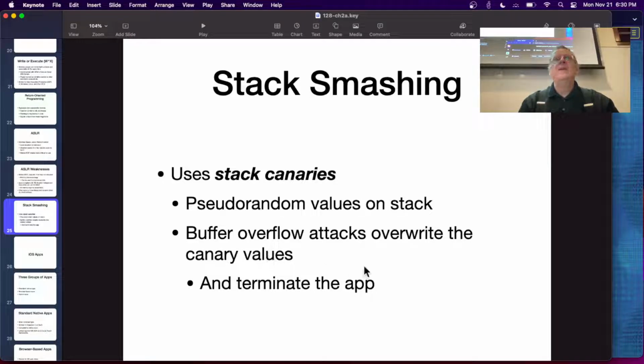Can you not read the randomized number when you overflow? In principle, you could, but see, he's asking if you can read it, the randomized number. The problem is it's a chicken and the egg problem. You're trying to gain code execution. You don't have code execution yet. If you could run code, you could read that number. Now, maybe if you could inject code, but you can't run the code until after it tries to return from that routine. So it is quite effective. That's a very good question, though.